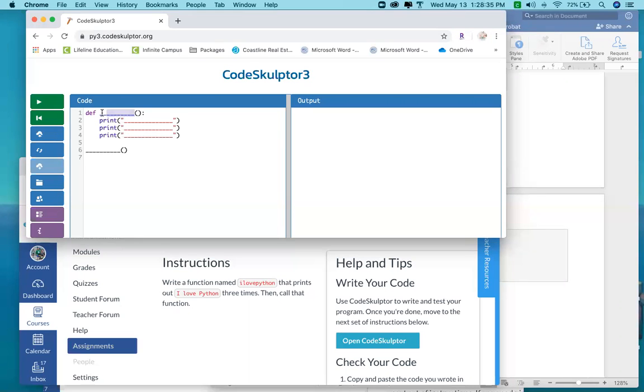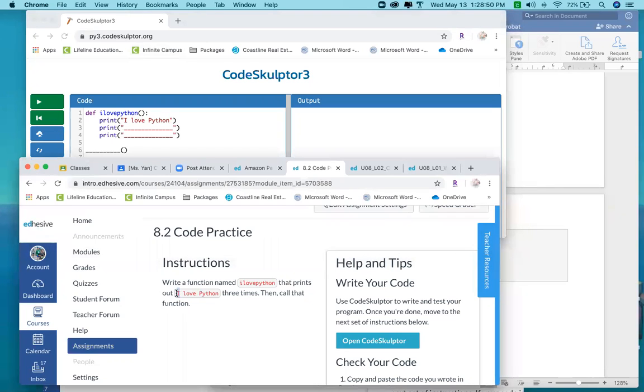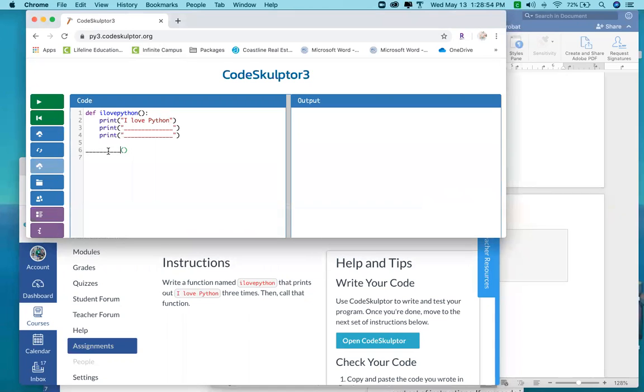Again, right here is I love Python. And this one is I love Python 3 times. Type exactly how it looks. If they capitalize the P and the I, make sure you do that too. And then we're going to end it with our I love Python program.